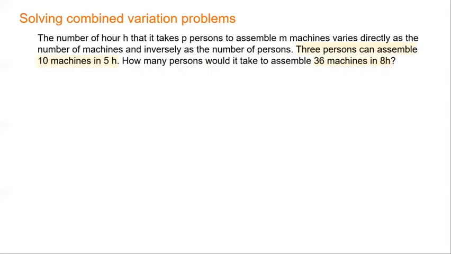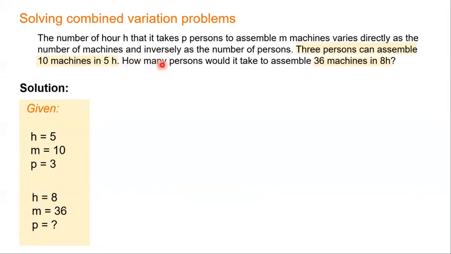So, ito yung mga given natin. Lagi niyo tatandaan kapag variation, may isang set dyan na kumpleto ang values ng variables. At yon ang gagamitin natin to find the value of k. So, para mas mabilis tayo, may naka-assign na variables dito. H para sa hours, P para sa persons, at M naman para sa machines. So, dito sa unang sentence natin, ito yung gagamitin natin to solve for k. So, we have P which is equal to 3, M which is equal to 10, at H naman which is equal to 5.